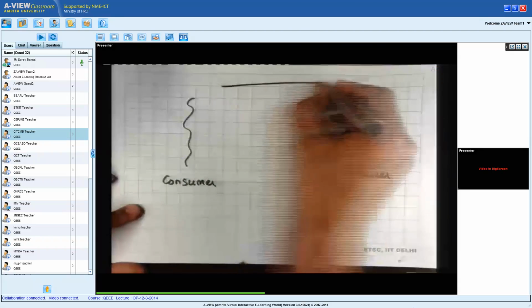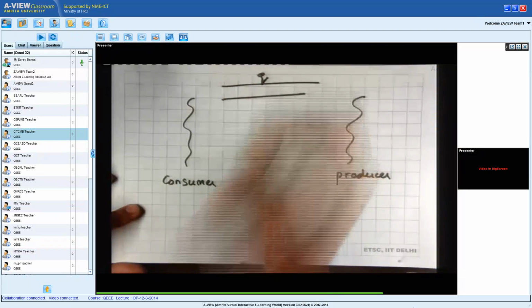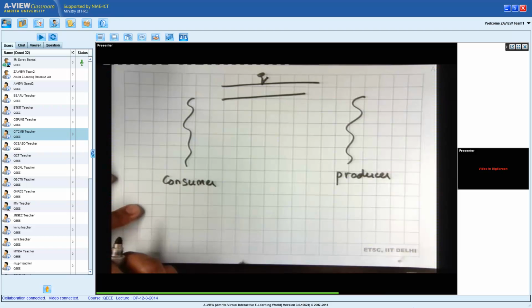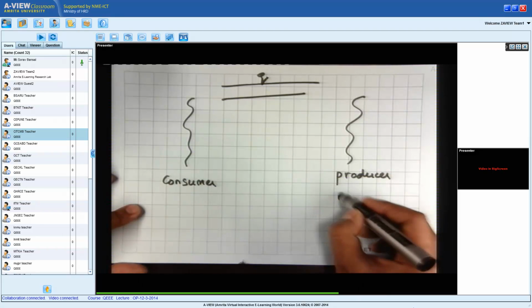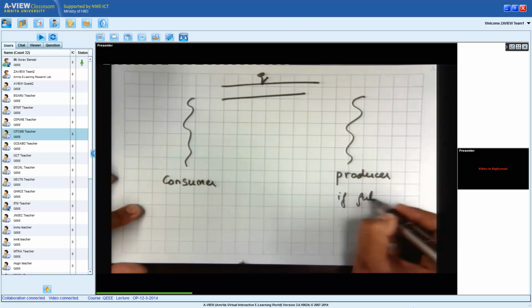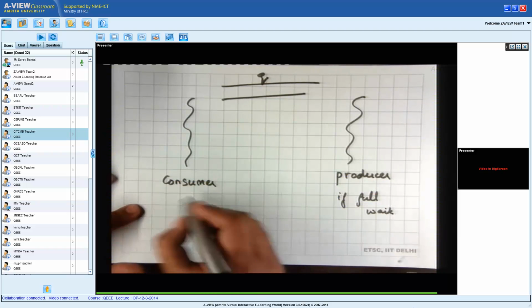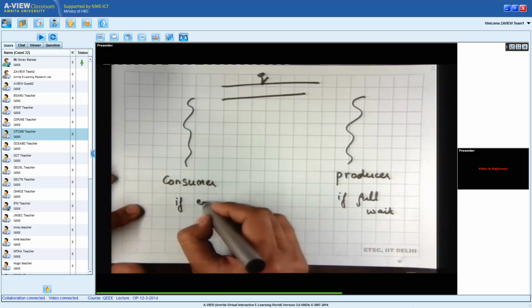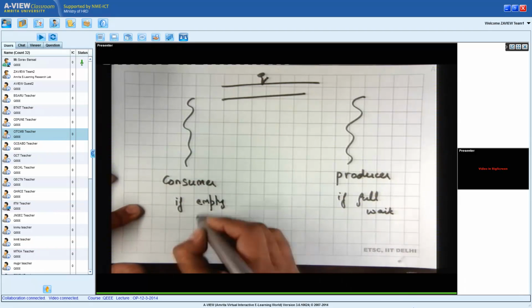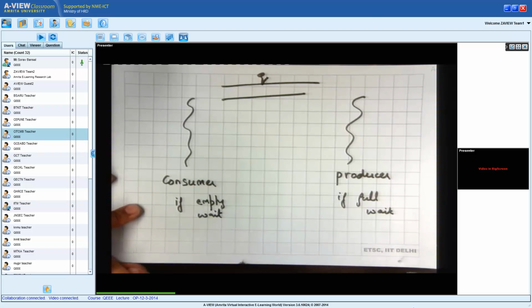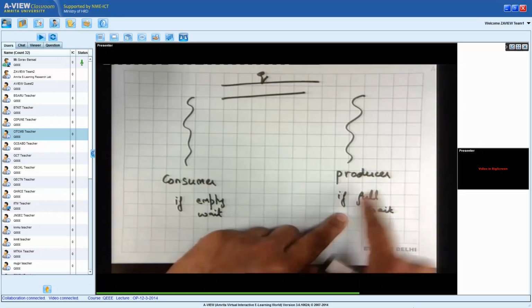Of course there is this queue where all this is happening, and the logic is that if the queue is full, then the producer waits. If the queue is empty, then the consumer should wait, right? And wait till when? Wait till the queue becomes not empty.